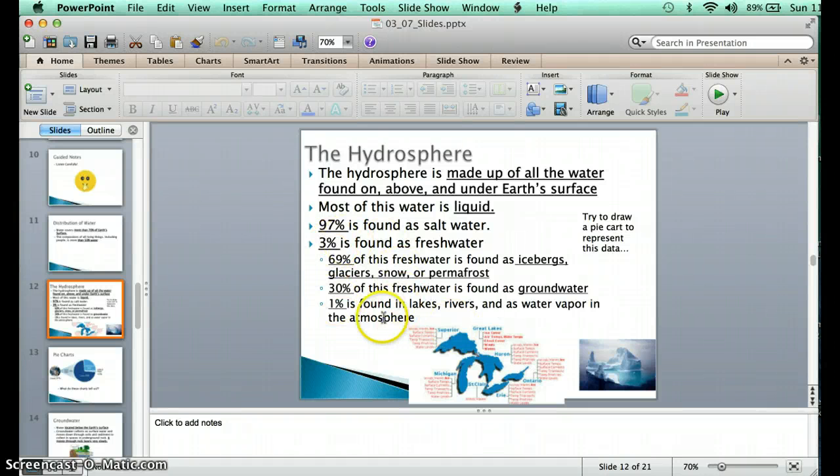So that's of our fresh water, which again, only 3% of all of our water is fresh water. Okay? So really the only part that is accessible, the part that we can easily use for drinking water, is this groundwater, 30% groundwater, and then our 1% in lakes and rivers and water vapor. So even though it seems like there's a ton of water on the planet, the biggest issue is that a lot of it we can't use. A lot of it is salt water, a lot of it is frozen. We can really only get access to the slightest bit of fresh drinking water.